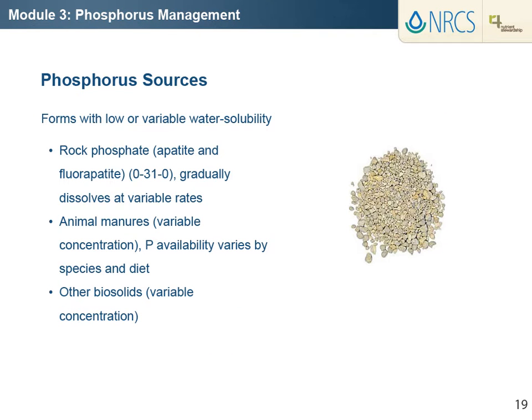Rock phosphate, which is comprised of apatite and fluorapatite, is used infrequently in the U.S. due to the low solubility, especially when soil pH is neutral to alkaline. Organic producers frequently use this form of raw, unprocessed phosphorus mineral as a nutrient source, but at very high rates and pulverized into fine particles due to its low solubility and low phosphorus concentration availability.